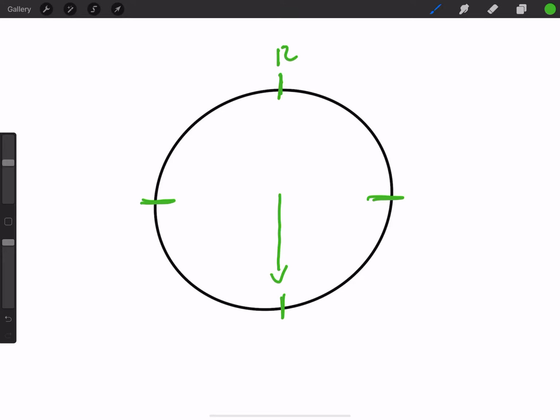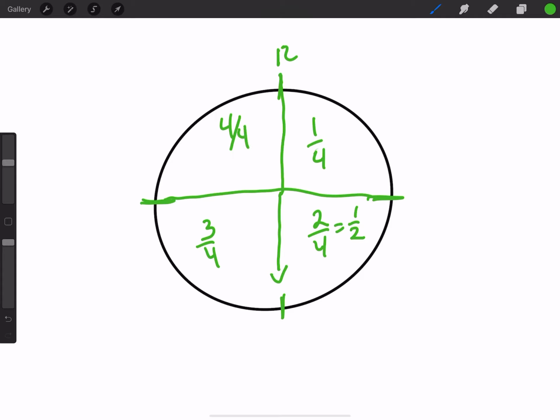Okay? Now, we know it's halfway because we're picturing this almost as if we cut this whole thing up. See that? Now, it's a pie graph. You can see here's the first fourth. This is the second fourth, and we know 2/4 is also equal to 1/2. This is your 3/4, and this is 4/4. I don't know why I did it like that. Let's make it look like all the others.